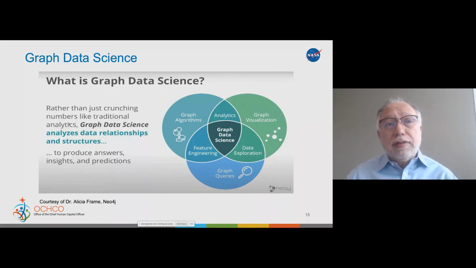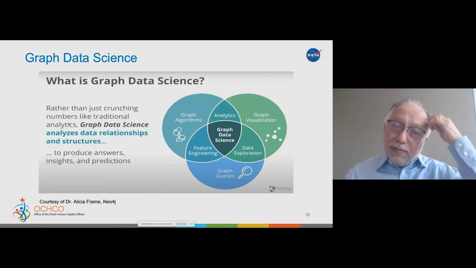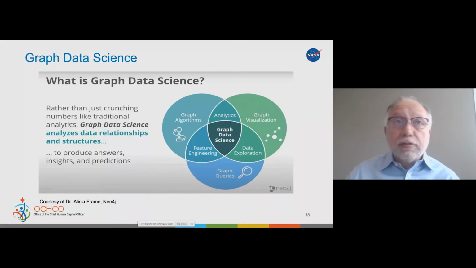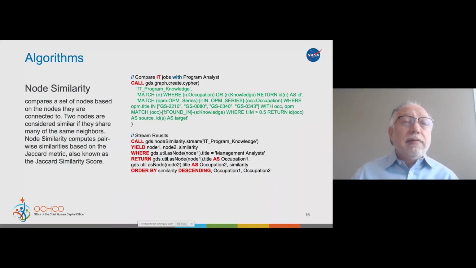And in the middle, utilizing the different types of techniques they develop to answer insights and get predictions on your data. I'm not going to dive a whole lot into this. I'll let somebody smarter than me, like Dr. Frame, talk about that. But I'm going to show you a little bit of how we utilize at least a couple of the algorithms there in order to get some of our answers. In this particular case, we use node similarity. Here we're just looking at how the nodes are connected together: the intersection of the nodes that are similar between two nodes, over the union of all of that. It gives you a Jaccard similarity score, telling you how closely they are related.